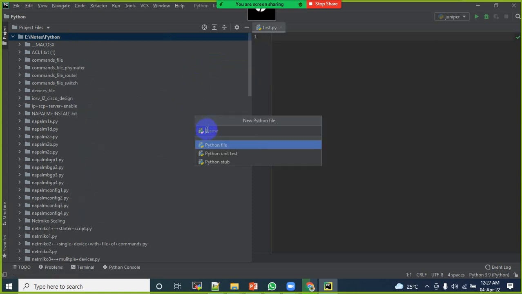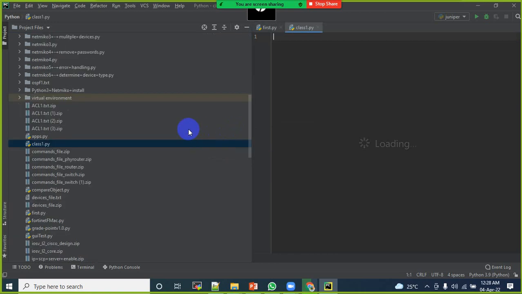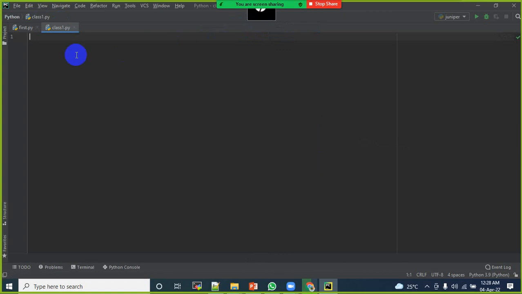Then set your Python file name like class1.py. Class1.py will be saved in a different directory, that's why I choose the same name. Then press enter. Your navigation will be closed. Then class1.py, this is your coding environment. Okay, write the same code here, or you can copy.